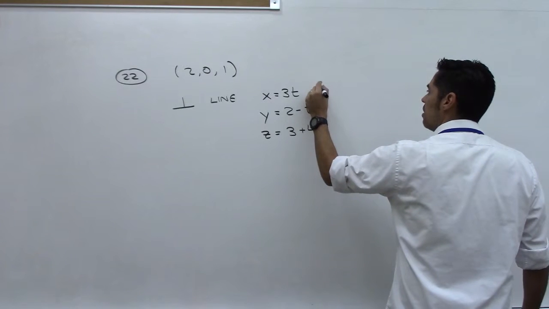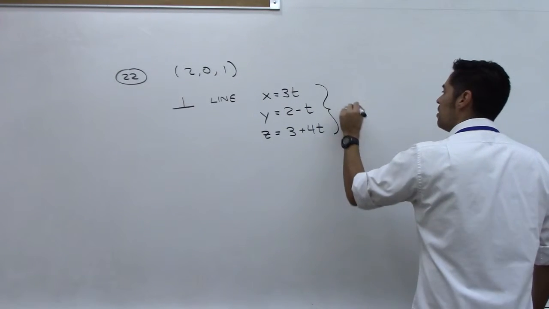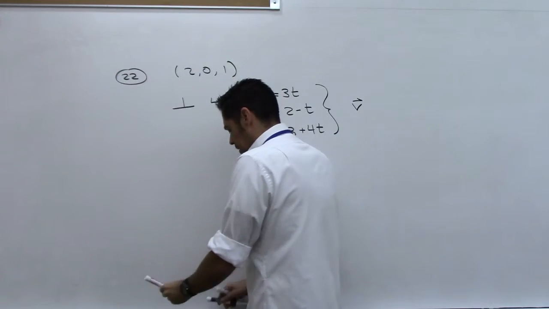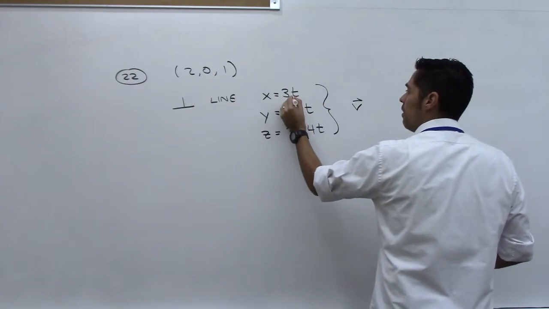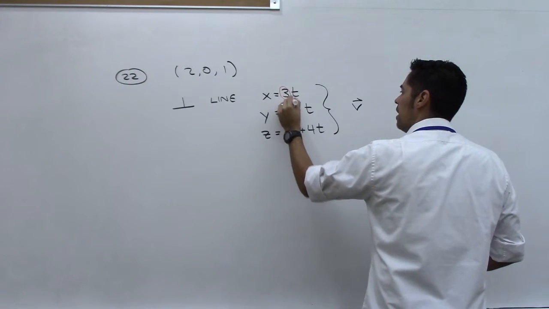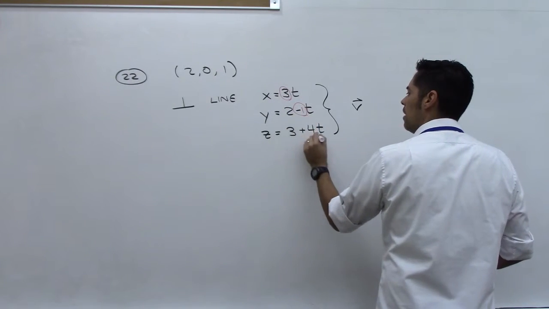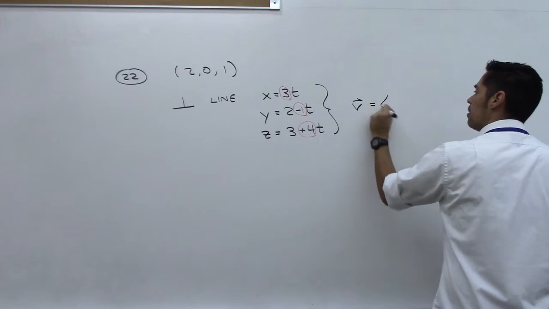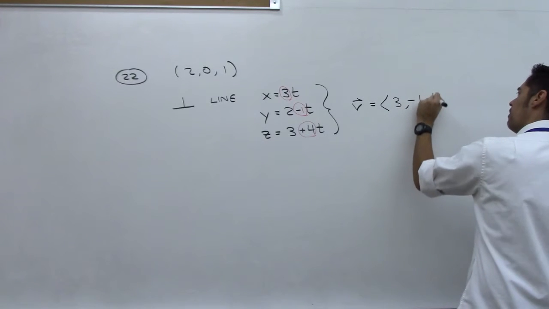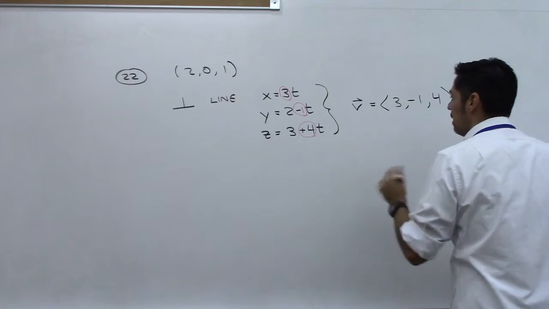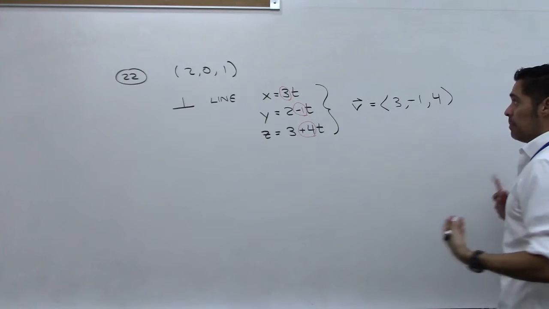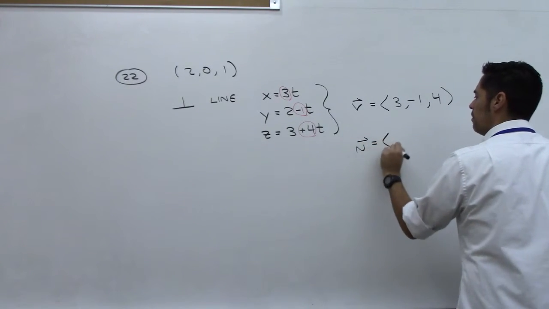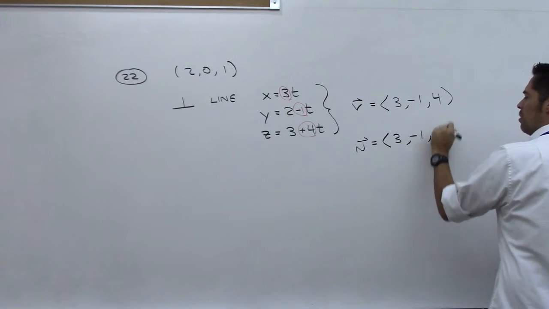So if we look at this as a line, what is the direction vector, which we call v, of that line? So remember, all we do is we pull the coefficients off the t's. So 3, here -1, and then here 4. So I know that the direction vector of that line is the vector 3, -1, 4. And then, because my normal needs to be pointed in the same direction as that, let the normal be that same vector. And of course, that'll point in the same direction.